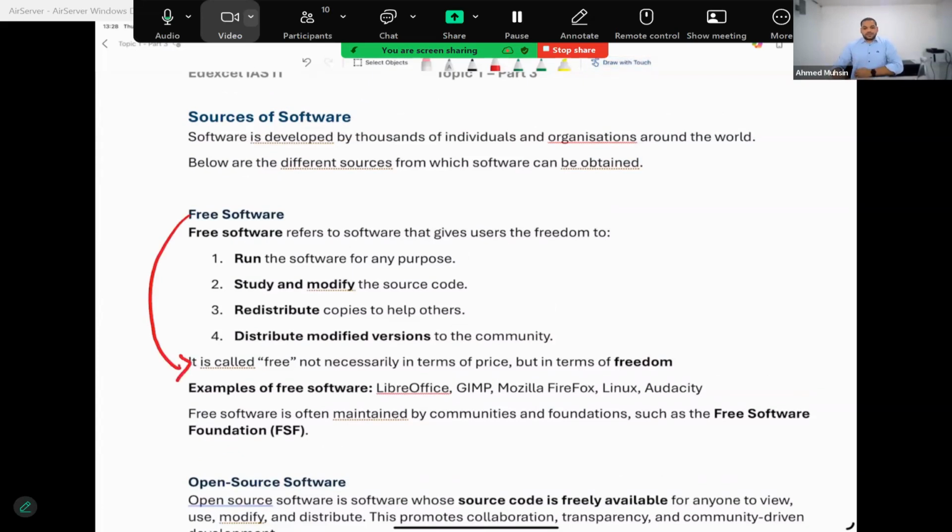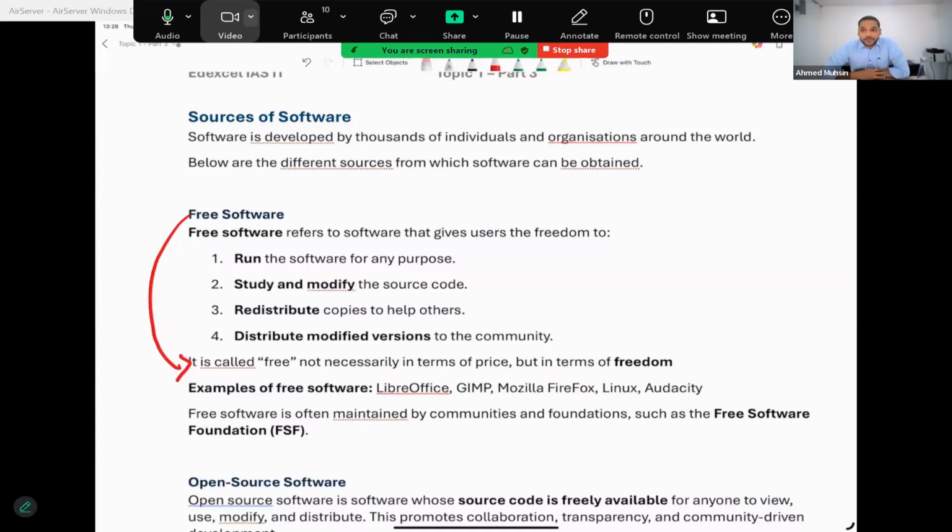Everybody okay with this? When we talk about free software, free does not mean you don't have to pay for it. The free means freedom in using it. You can do whatever you want with the software. You might have to pay for it though. It might be financially free, okay? But once you obtain it legally, you have complete freedom to do whatever you want. I'll give you all examples. Can you all see what that freedom is about?